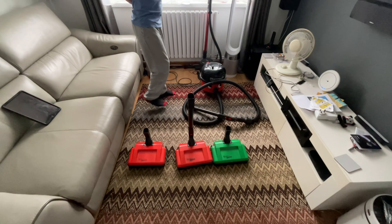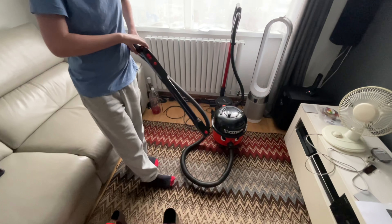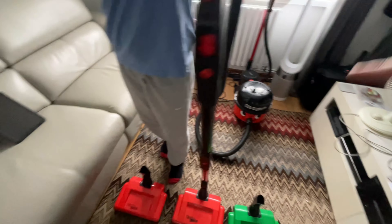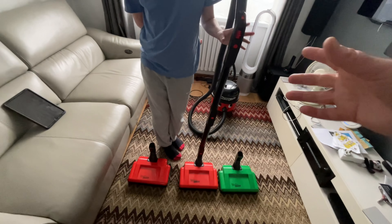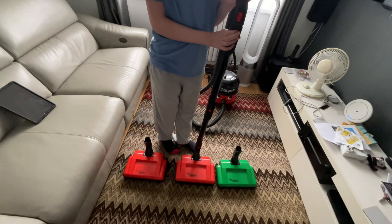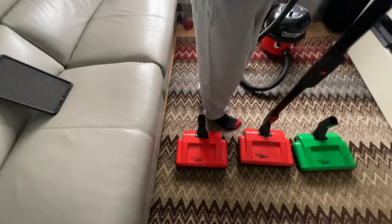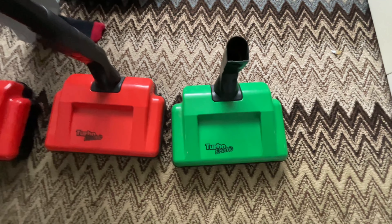We've managed to get a Henry Turbo 2002. We basically had the shell, a new motor, a source of poles and a head. The poles are brand new. These older poles that were stored out of the house are prone to the contacts going funny — they do play up a bit. Can you tell which is the new one? This sparkling one here is the newer one. This one here is the original that he bought — the electric sign is slightly darker on that one. And we've got the Henry Hound one as well.